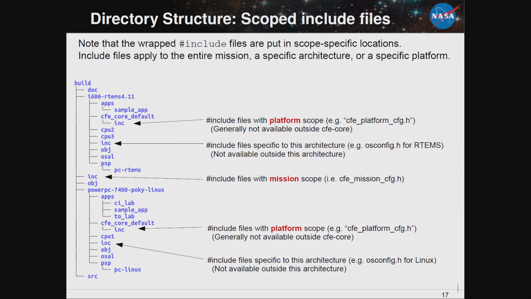Each build of the CFE core gets a dedicated CFE platform config.h file that lives down with that code. And on the other side of the coin, the things at the mission scope that are intended to apply across the mission as a whole get put in a very top level include directory. So you'll see a number of include directories in your output tree, and the reason for that is the scoping. It applies basically to the directory immediately above it. So this include directory applies to all things i686 RTEMS, whereas this include directory applies just to the CFE core. And that's how it controls the scope.